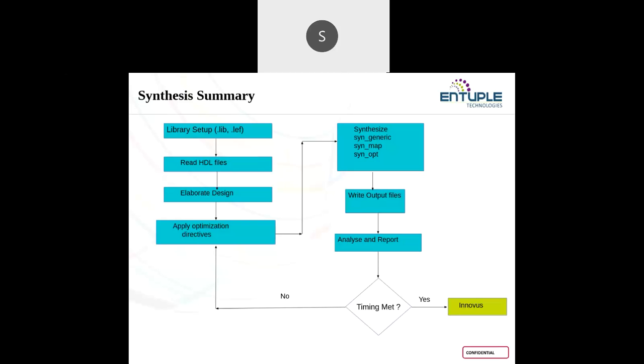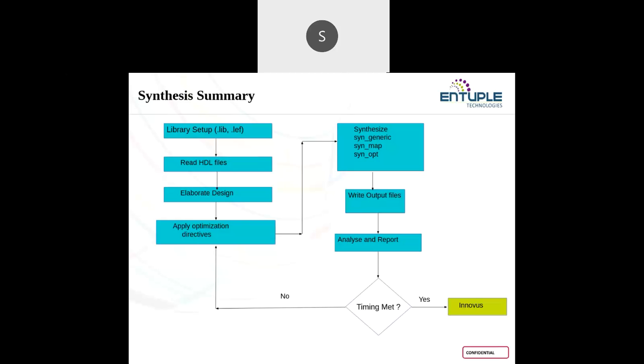Give us some time, I will try to check the backend, because the tool is from Cadence. We only have options to see the mapping, generic and optimization. Usually, mapping means it will try to bind the standard cells.